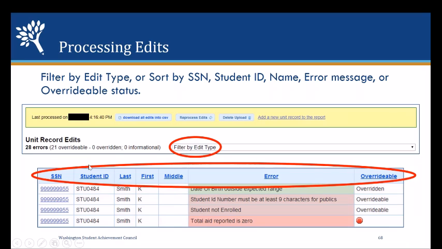Generally speaking, the unit record will cluster the individuals with their various edits together by individual. But definitely if you have another way you'd prefer to sort, you can do so.